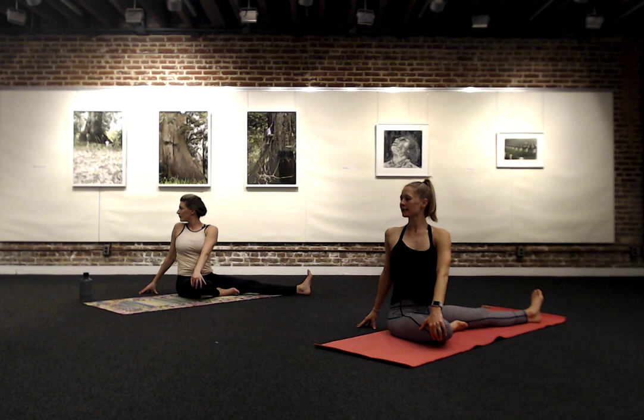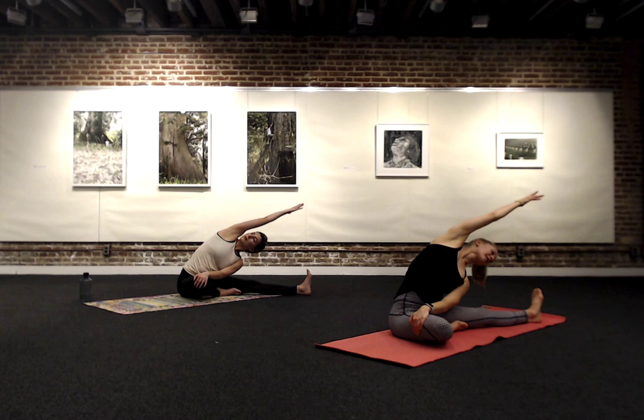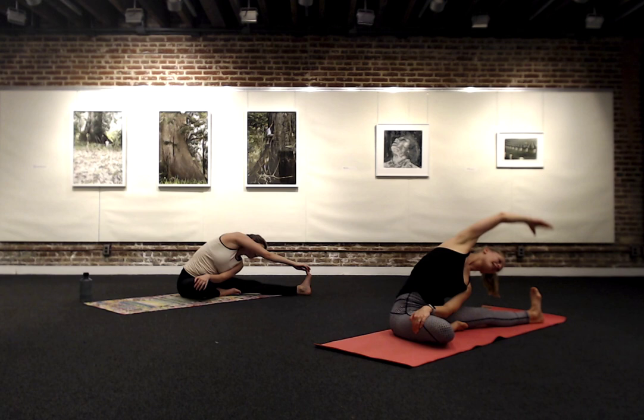And then leave your left hand on that outer right thigh and sweep your right arm up and over. So, a nice big side stretch. It's going to keep your right hip grounded. Now, if it's available to you to grab that right big toe, let that be an option.